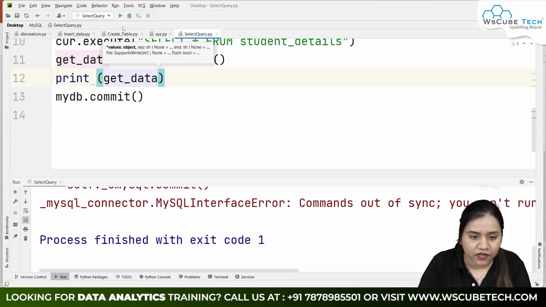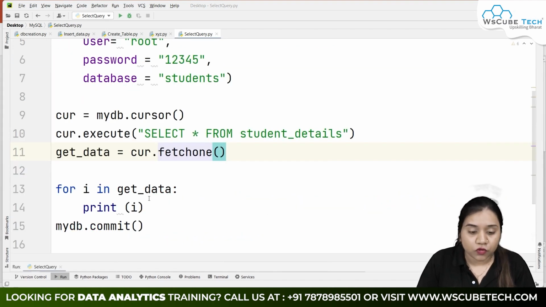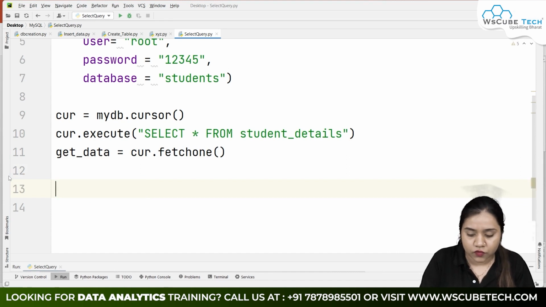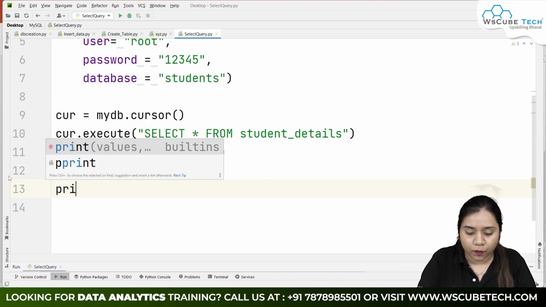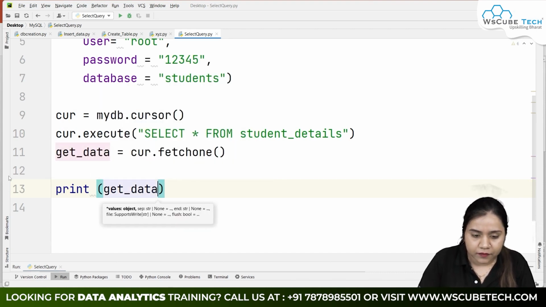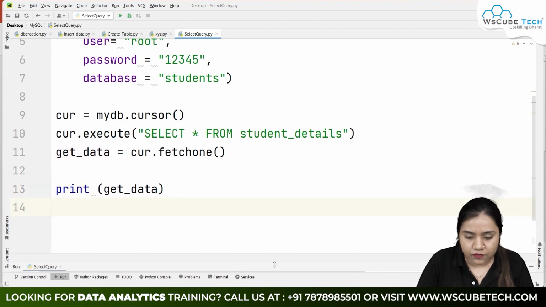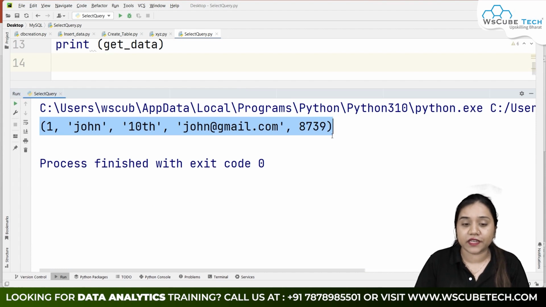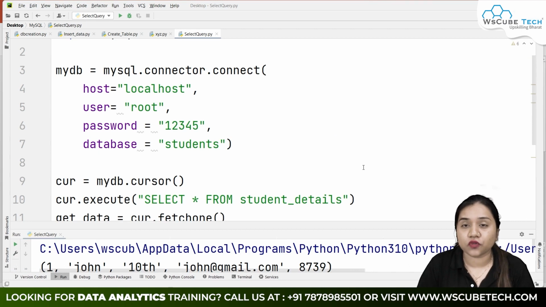So as soon as I run it now, after writing fetchone, we also need to do one thing: we don't need an iteration over here. Plus we don't need mydb.commit as well, because no changes are made inside the SQL. So we don't need to write .commit over here. All we need to do is print this data over here. So I'll be writing print getData. And now as soon as I run it and see the output, you can see it will give me the first data which was there inside my table. So fetchone will allow us to get one data, while at the same time fetchall will allow us to view all the data which is there inside our table.